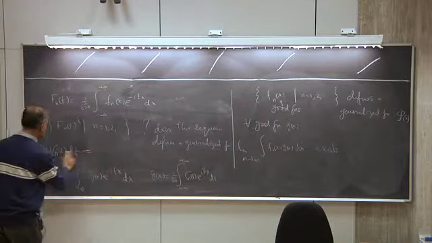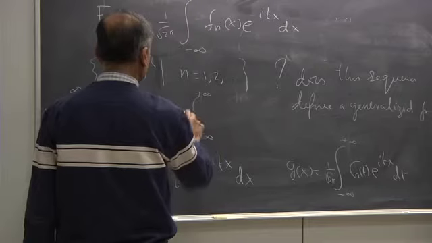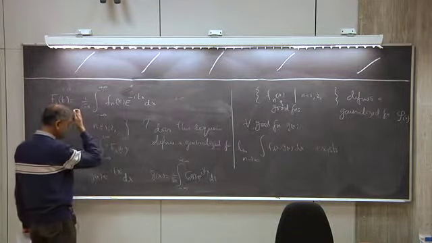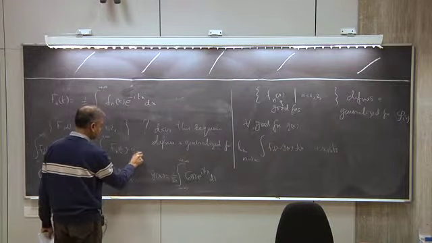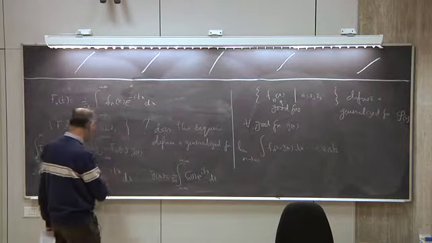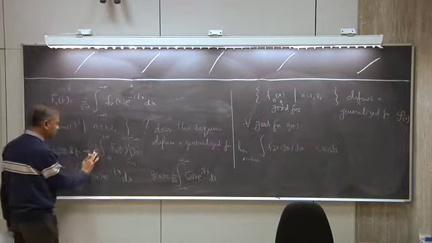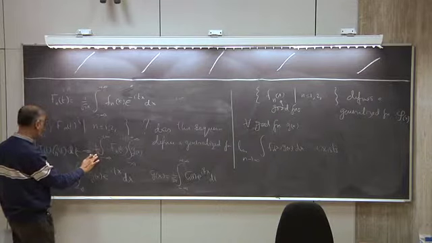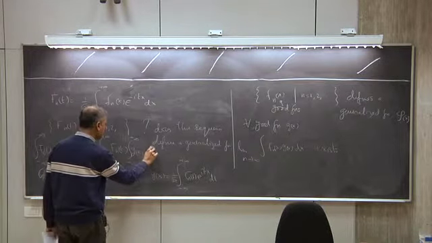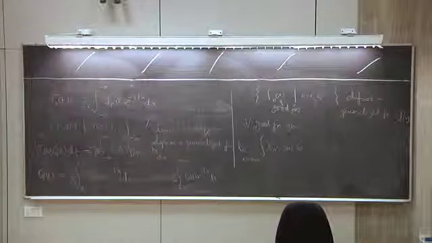So, now let us substitute that expression for g of t there. So, you find that this is the same as the integral from minus infinity to plus infinity. There is a 1 over root 2 pi, F_n(t), and g(x). There is another integral from minus infinity to plus infinity. Sorry, that's it. 1 over root 2 pi, I am just substituting this here, and then you have e to the minus i t x. Okay.